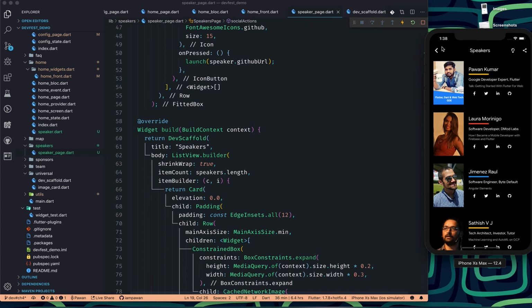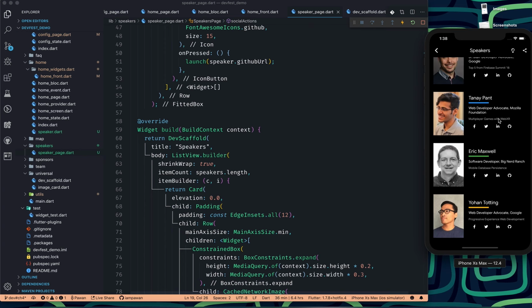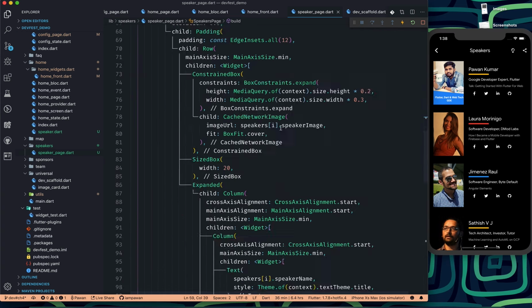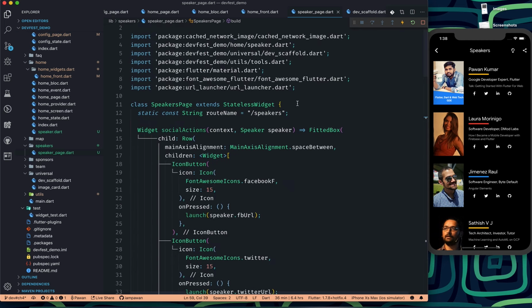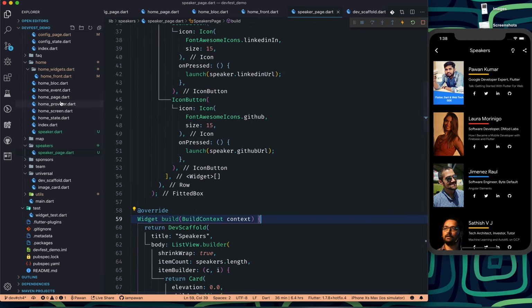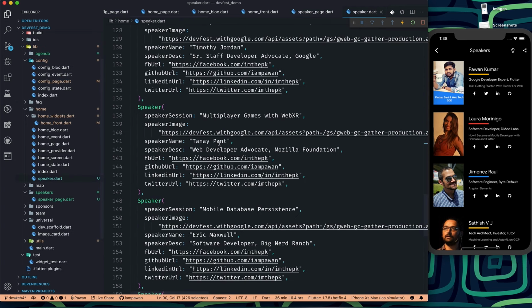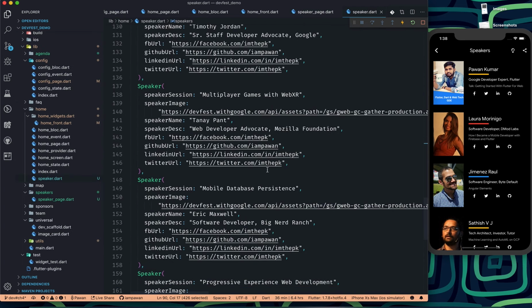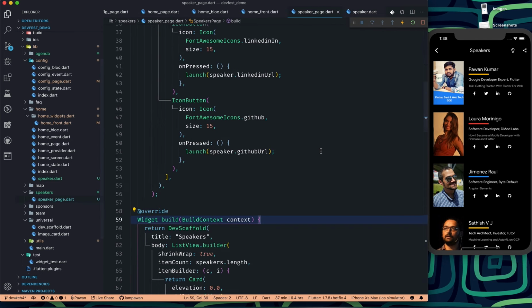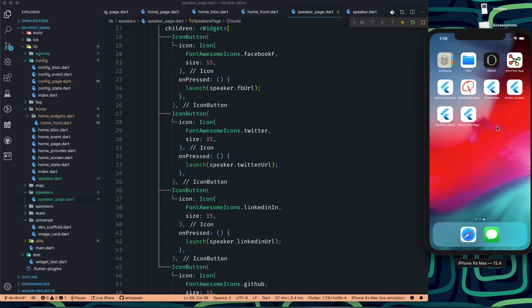Similarly, there are all the links where you can follow me, and similarly all the dummy links here, and all of these links will open my profile only because I am passing the speaker URLs from this dummy data which is in the speaker.dart, and all of them redirect to my profile only because I don't have their profile information.